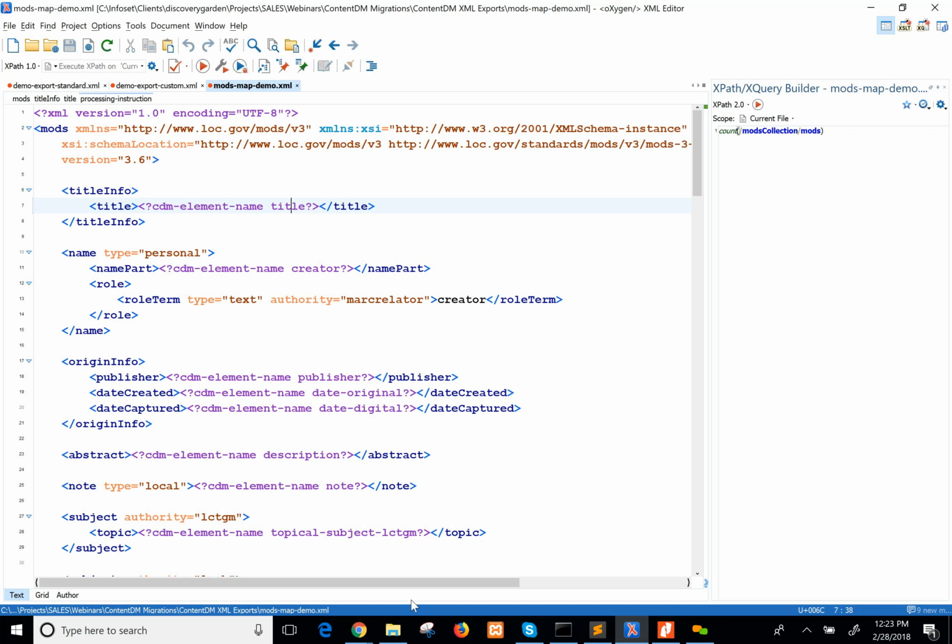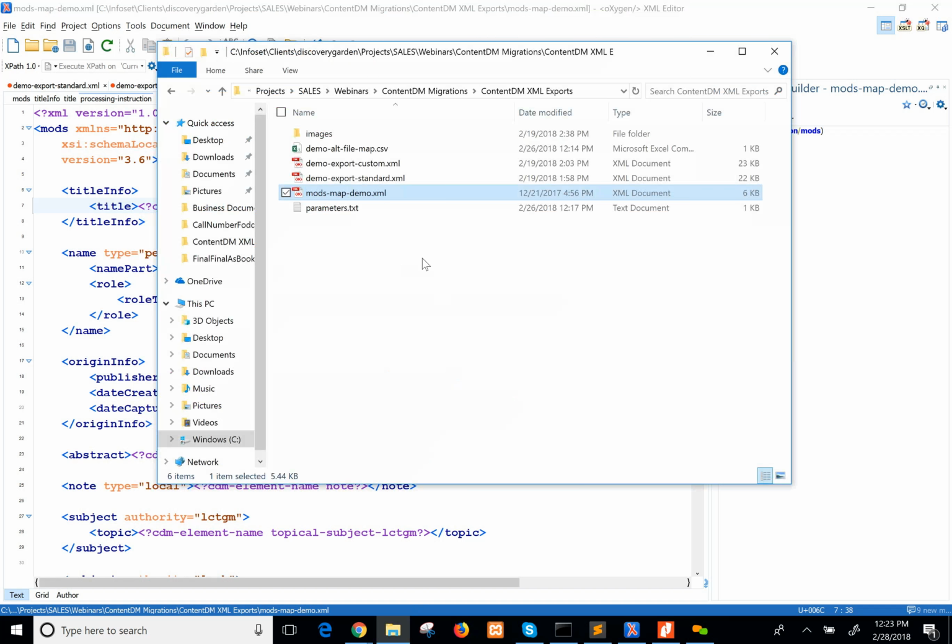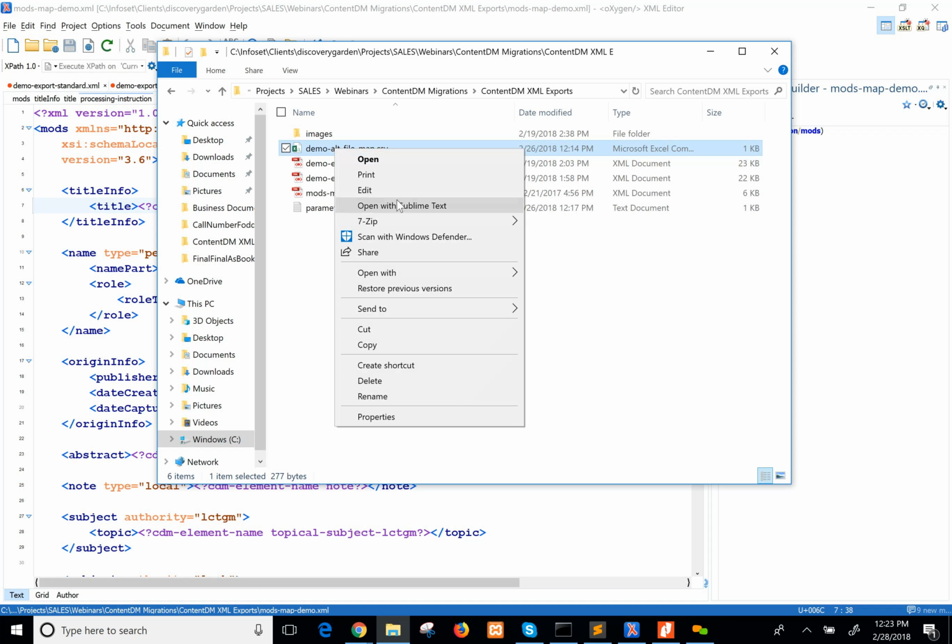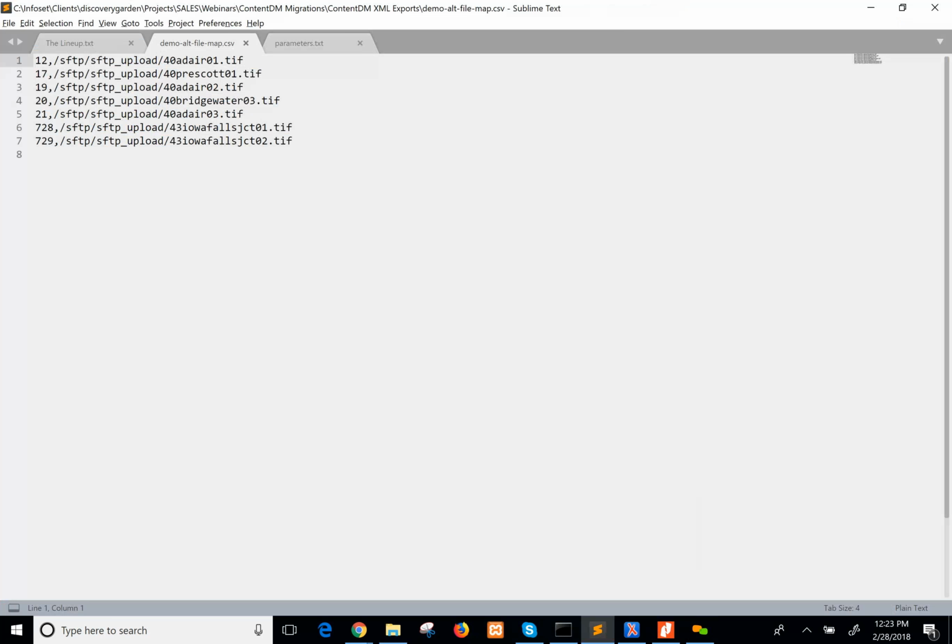So these are my resource files, along with, I'm actually going to map in some assets that are on the server. In this particular case, I've said, okay, I don't want those low-res versions. I've got some high-res TIFF files for the images I'm migrating over, and I would prefer to substitute those for the assets that are in ContentDM when I do my ingest.